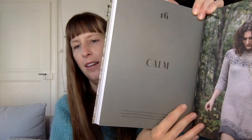I just love this one, and I also love the Lito. So there are so many ones. Also the jackets, and like this dress. I mean, so lovely. I'm not really wanting to knit a dress, but if I wanted to, that would be one I really liked. Yeah, definitely going to knit something out of this one too next year.